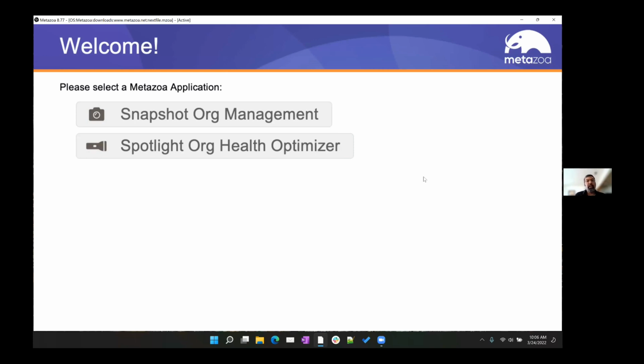What you are seeing here is the very first screen of Spotlight, how to launch Spotlight. Before we get into the product itself, a quick blurb about the architecture. There is the quintessential managed package that you need to get from AppExchange. But the real work is done on the client side. We have followed the same architecture that we had with the other product, the Snapshot product, as you can see here. What you get from that architecture is really security. Snapshot as a product line has been used by the who's who of Salesforce.